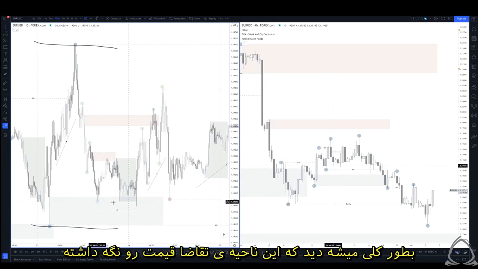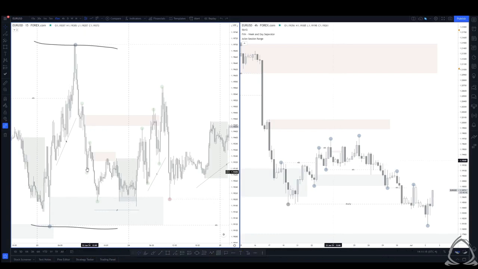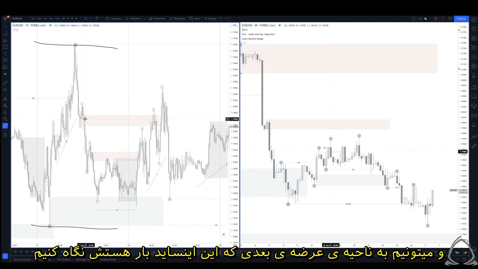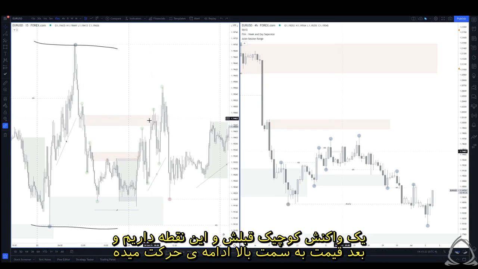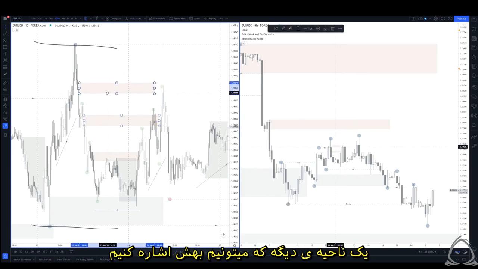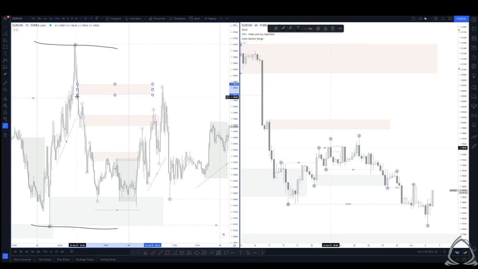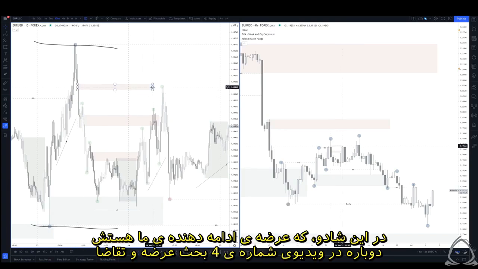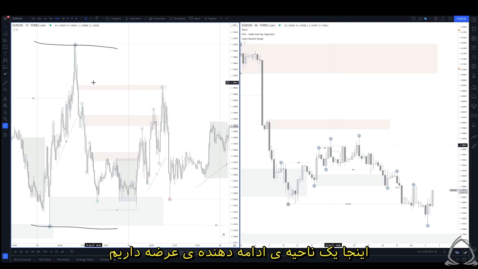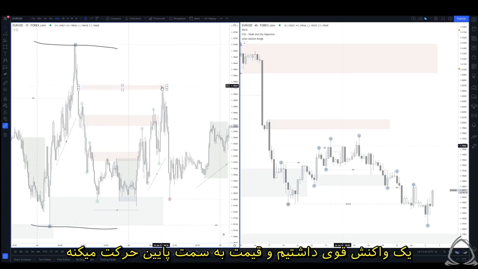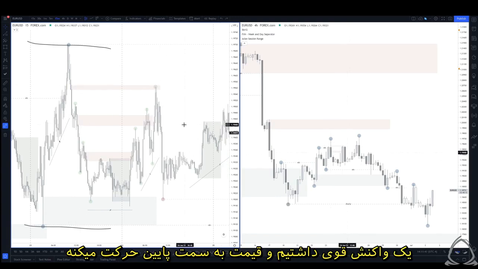So what we can see is overall this demand zone is holding price. We can see that this supply zone ends up failing. And then we can look at the next supply zone, which is this inside bar. We get a slight reaction just prior, and at this point, price then continues moving to the upside. One other area that we could look at is within this wick. This would be that continuation pattern, again, spoken about in the 4th supply and demand zone video, where we have this continuation supply zone. We get a strong reaction and price then begins to move to the downside.